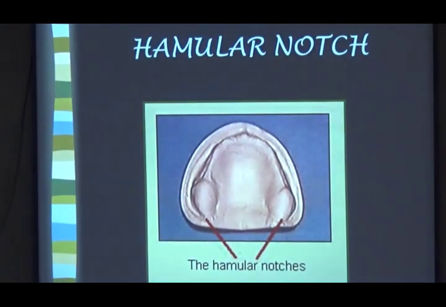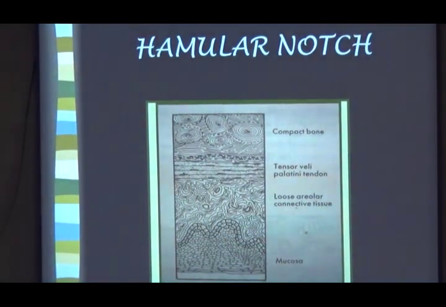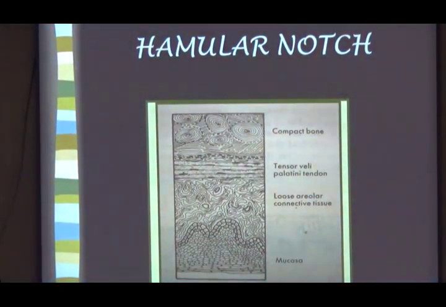But beyond the hamular notch, the amount of submucosa is less. It will rest directly on the bone. So if you give an overextended denture, in the review appointment you can see a lot of redness in that area, because you have compressed the area beyond the hamular notch. The denture should end at the hamular notch. So this is the histology of the hamular notch: compact bone, fibers of tensor veli palatini muscle, loose areolar connective tissue and mucosa.